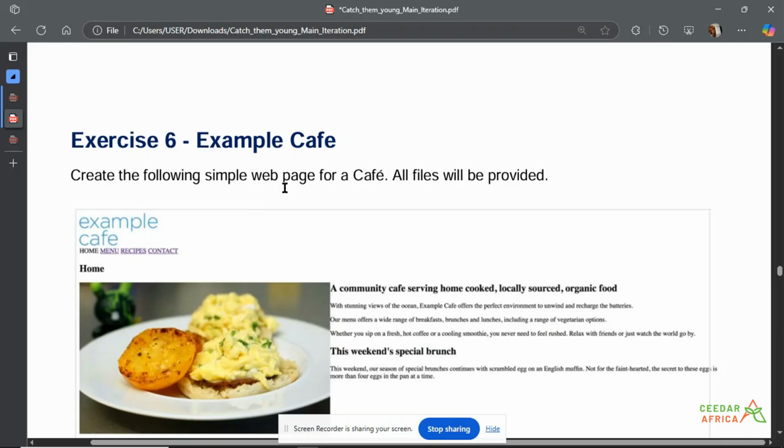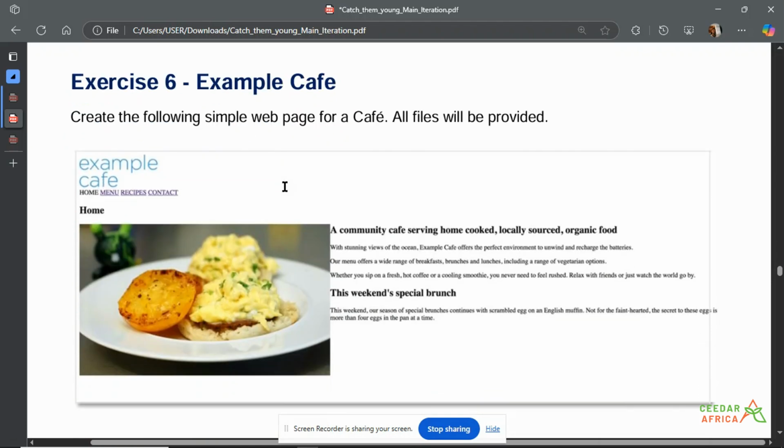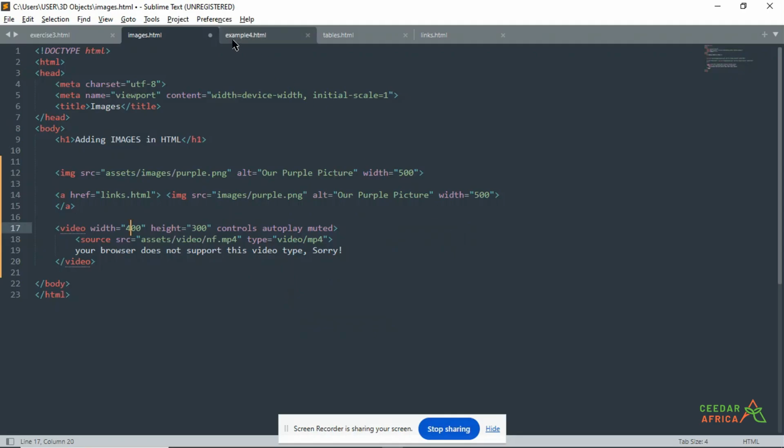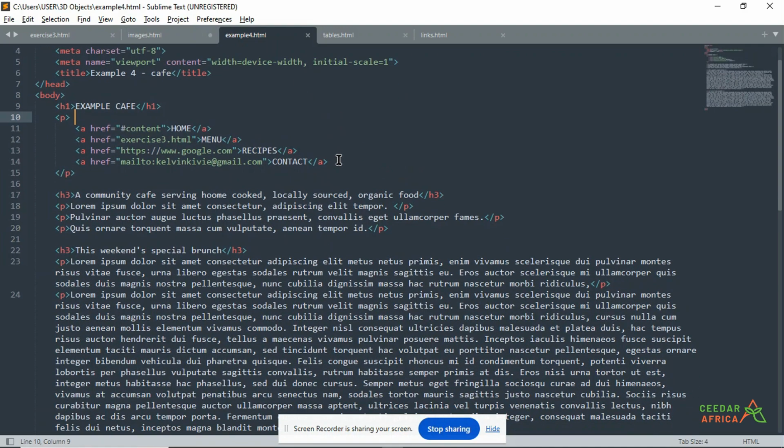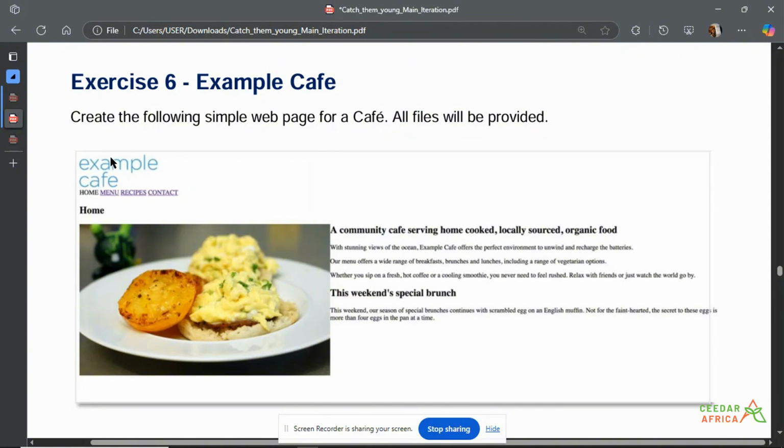So back to this, we want to do this exercise. We've looked at every other thing here, so I think we should just add this image to one of our random exercises and see how we can make it display like this. So I don't know which one we should use for example. Okay, I think we can use this. This basically has everything. It has the title, the menu, and all this stuff.